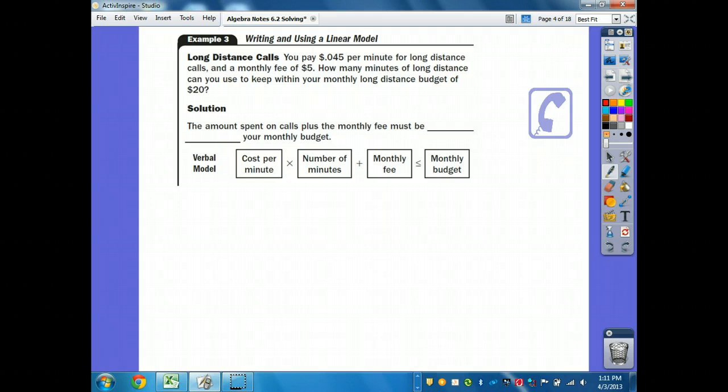And then the phone companies would charge, in this case, 0.045 cents per minute that you would talk long distance on the phone. If they didn't live right in your town, if it was long distance, so say if I had a boyfriend two towns over, if I wanted to call, mom and dad say fine, but if you spend more than $20 in a month on phone bills, you're going to be grounded. So, how many minutes could I talk to my boyfriend two towns over without getting grounded?